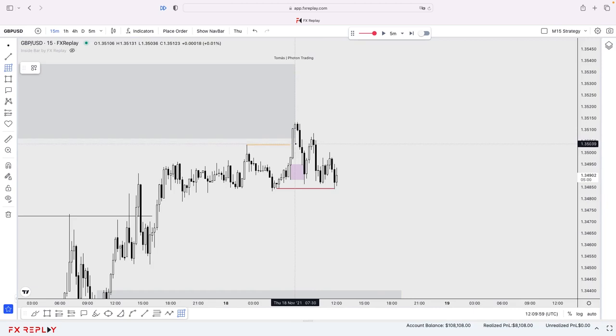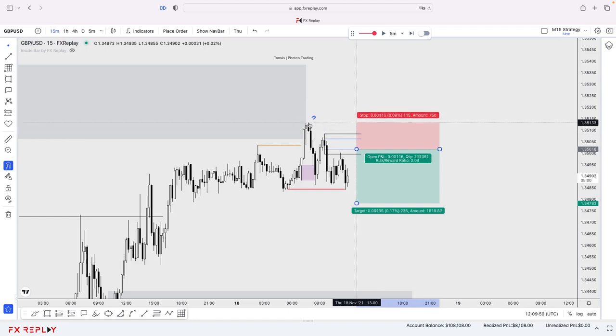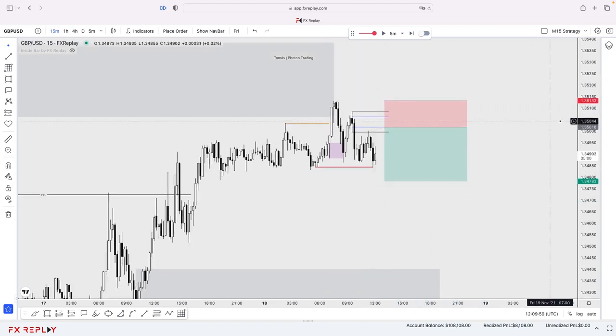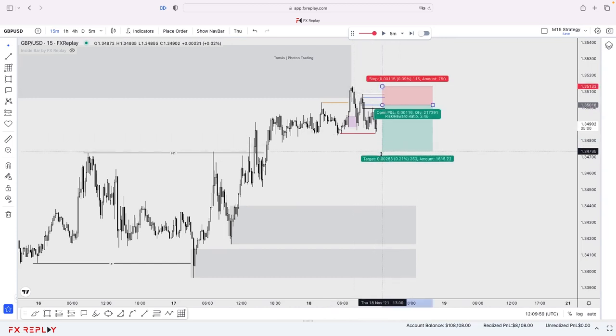So the extreme, because we have the chalk, there's no reaction here, so you take the extreme. The buy to sell is already mitigated. So yes, this is not mitigated, but the entire range is. So you can take the next one. Exactly. And here, the entry, you can even cover this, okay, to be honest, just to be safe. Because if this is unmitigated, it makes sense covering that.